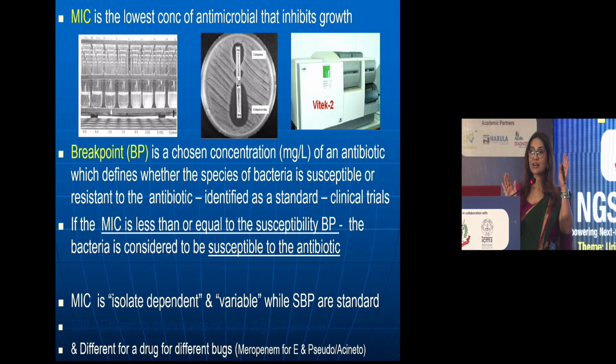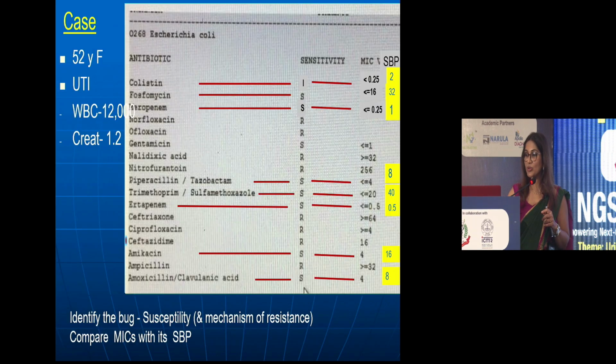It will depend on the species as well as from isolate to isolate. And it is important that the MIC which is visible on the culture report should be lesser than the susceptibility breakpoint. And we must know this. For this, our microbiology colleagues will tell us. But as physicians or infectious diseases specialists, we must also know that there is a fixed susceptibility breakpoint for a particular isolate, for E. coli, for a particular antibiotic here.